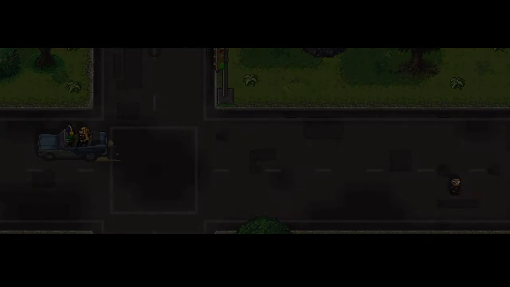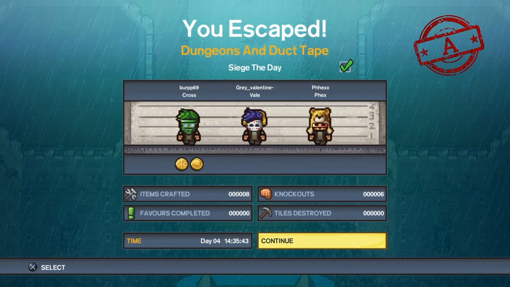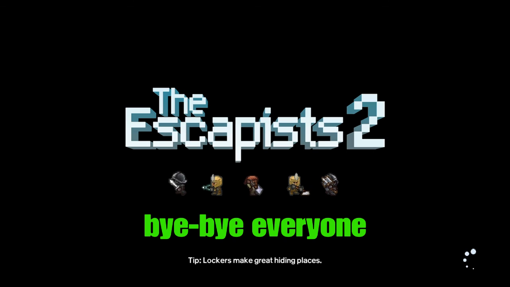I was mad. What's the rank we got? Probably gonna be low. We got an A. It's an A! Hell yeah. That was mad. That was fun, though.